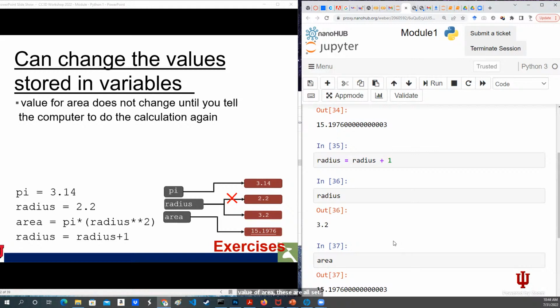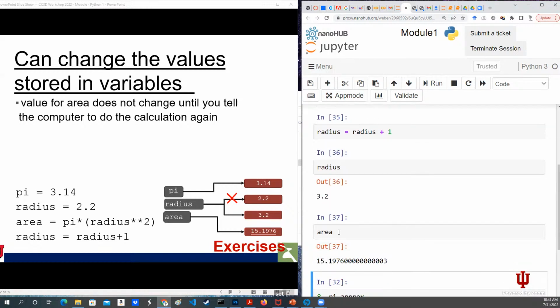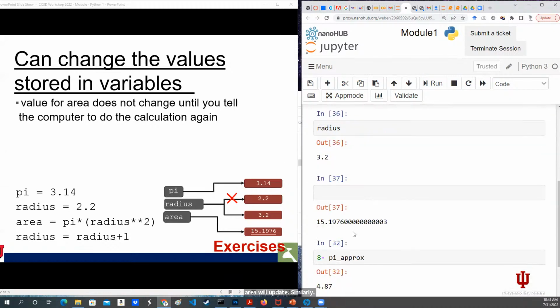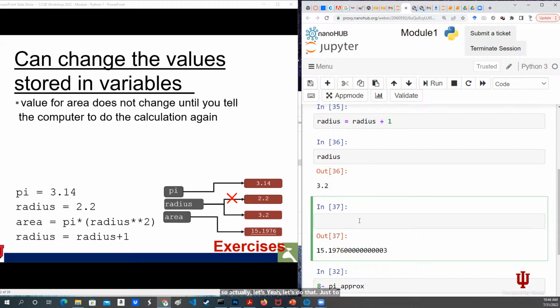Now, if I recalculate area by saying area equals pi times radius, if I recalculate it by typing all that up, area will update. So actually, let's do that just to drive it home.